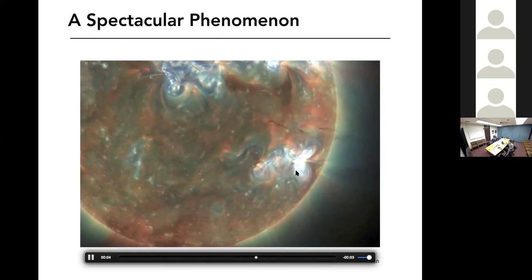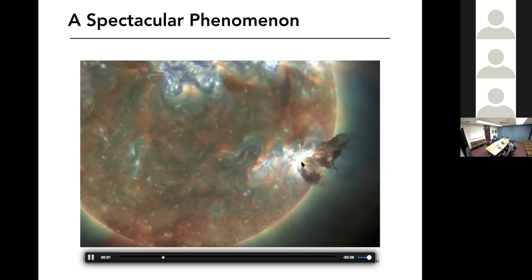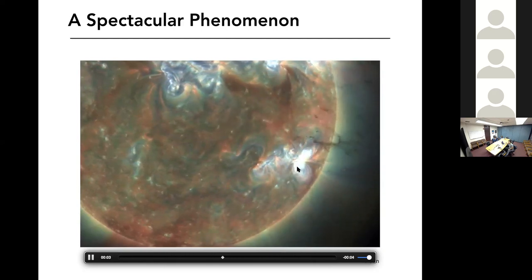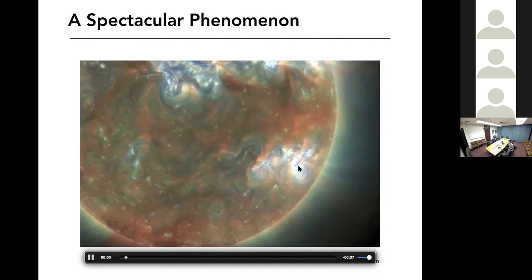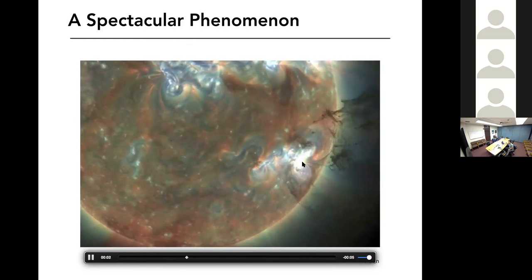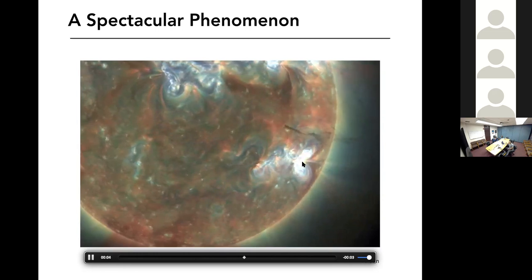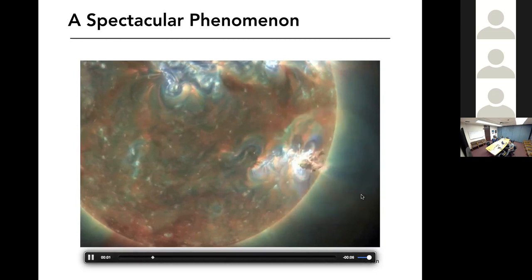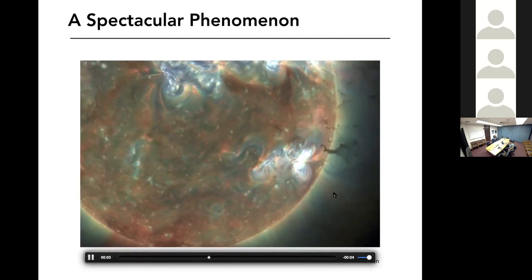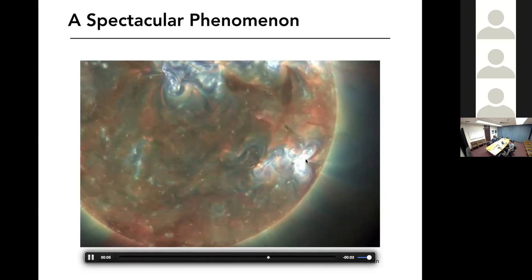Yeah, and initially you also see these filaments right here. It has a sort of S-shape, and that's a signature of twist there, so-called sigmoids. We'll talk about that later on. So there are so many things going on. Of course, there's a CME going out that you don't see here; you will see this in coronagraphs. And there's the brightening of the post-flare loops.